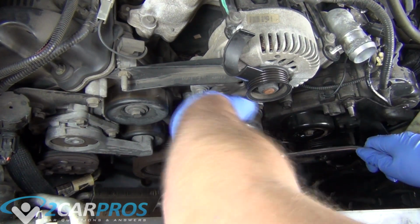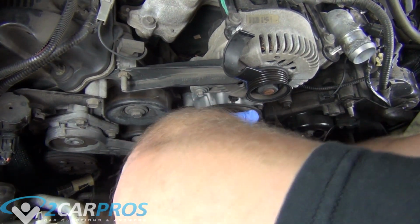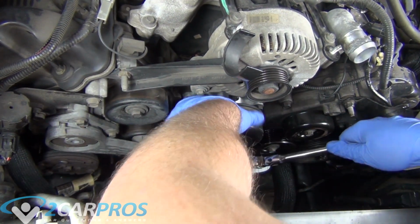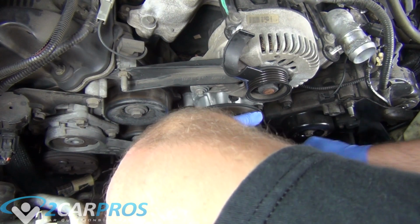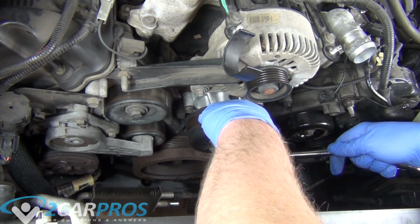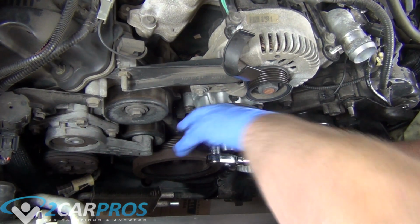Again, we're going to thread the bolts on by hand initially. Sorry, my elbow's kind of in there. It's hard to get the shot. It's more hard than you think. And then we're just going to torque them up in a cross pattern. We can use the standard screwdriver to hold it in place once again, like we did when we removed it.